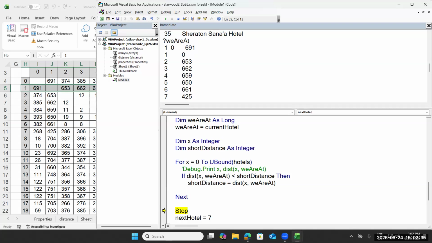Well, let me come back to that in a second. First of all, we're just saying, what is the short distance? So let's do Debug.Print, and let's say "the shortest distance is" with a space, and let's do short distance. How about that? Does that work?